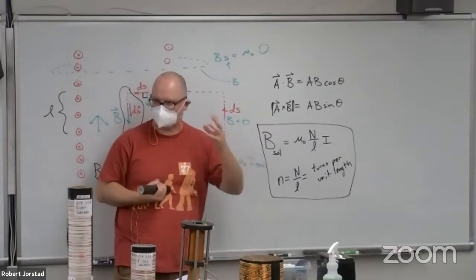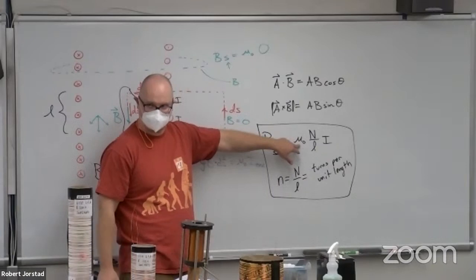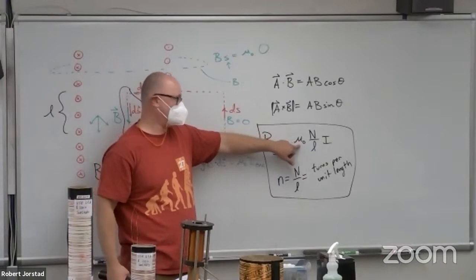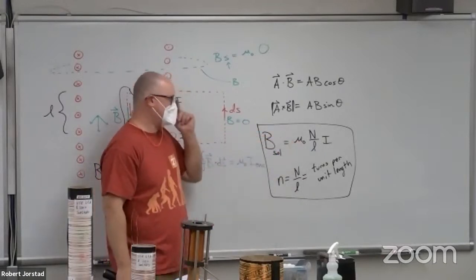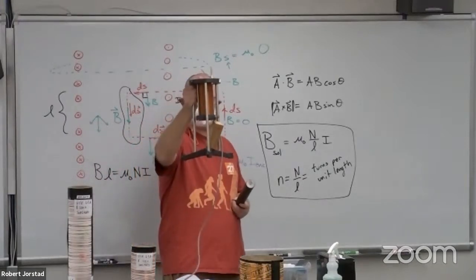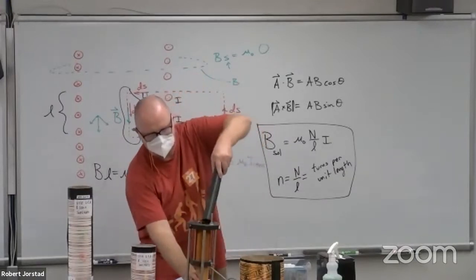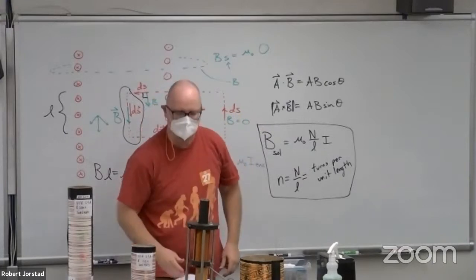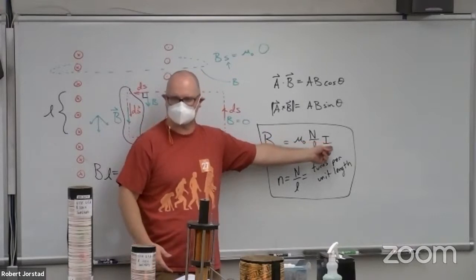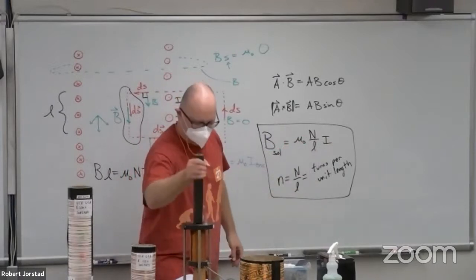So remember, dielectrics could increase capacitance. Iron can increase this magnetic constant by a factor of 5,000, depending on the iron, 200 to 5,000, whatever. So if you take a solenoid here, and you have a lot of turns per unit length, like this one does, wrap it really tight, and then you put in an iron core like this, you can actually get a huge field because you get these two multiplicative factors times our normal currents. So you can take 1 or 2 amps and get a huge magnetic field this way. If you're curious, I'll pass this one around.